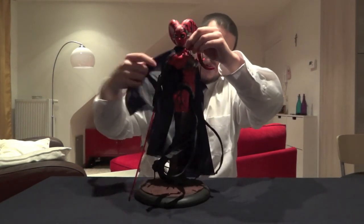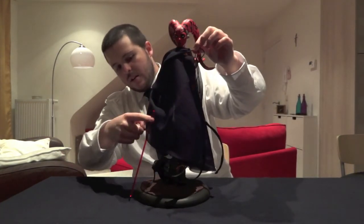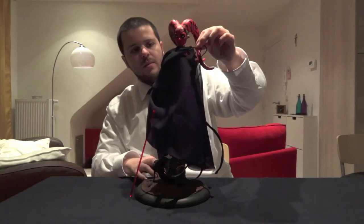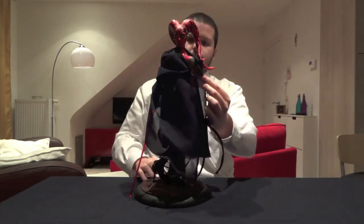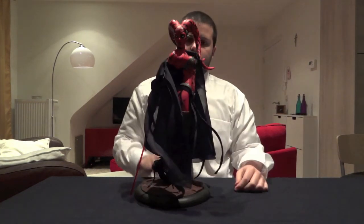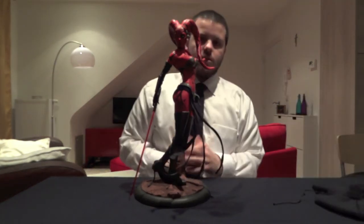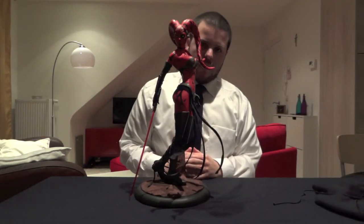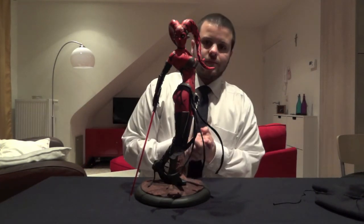It is pretty nice, even if you hide it behind the cape and you switch it on. You can still see it very faintly, not sure if you can, but as a quick point, I do like this. Overall, as far as quality goes, it's quite good quality. There are worse things in the world, but again, that's not saying much. There are worse diseases in the world, and I'm ranting.